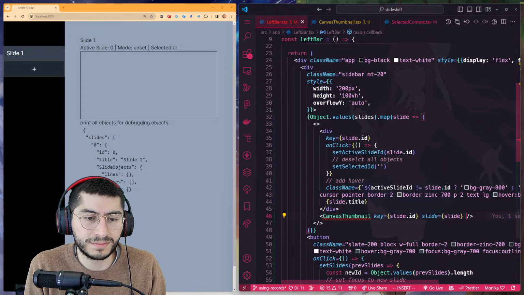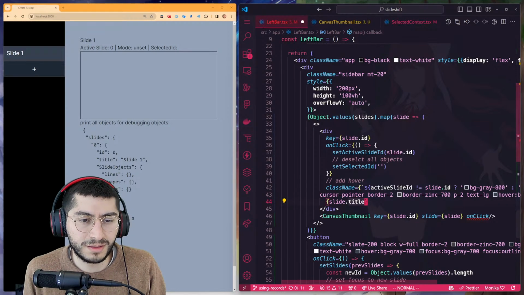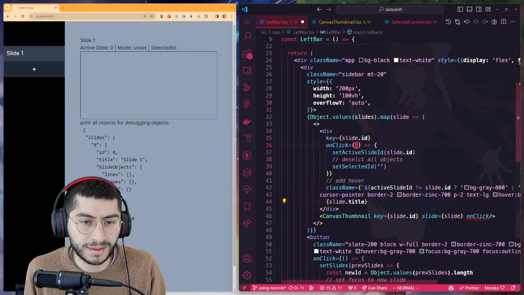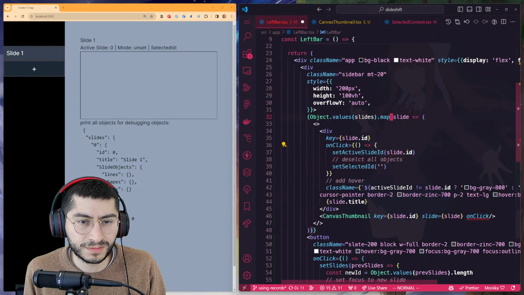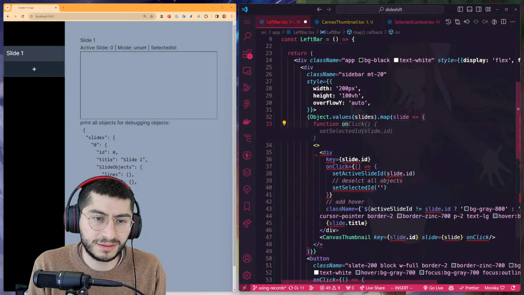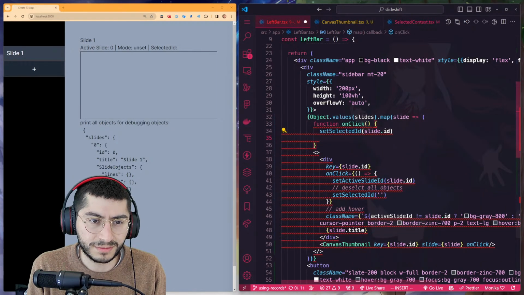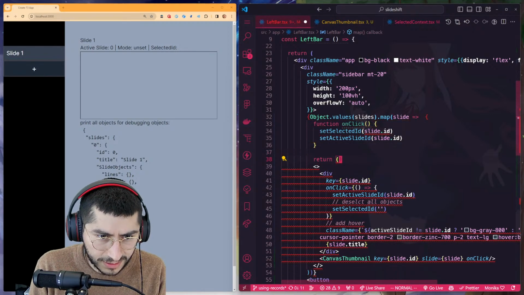On click. The on click is supposed to be this function. So I should be like function on... return that.